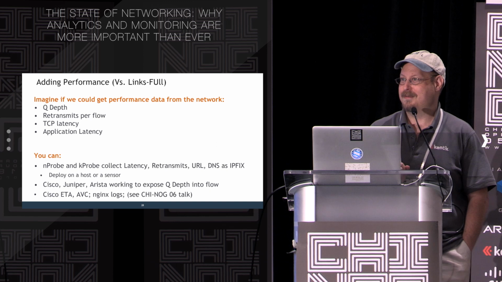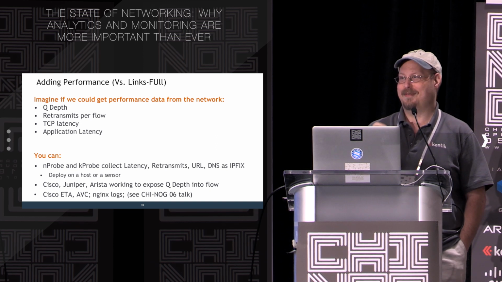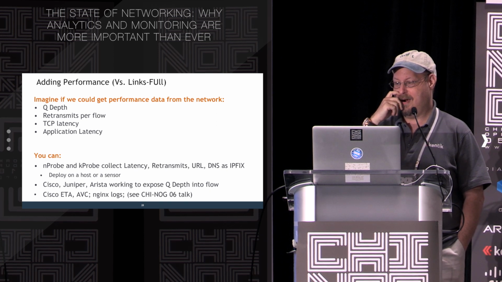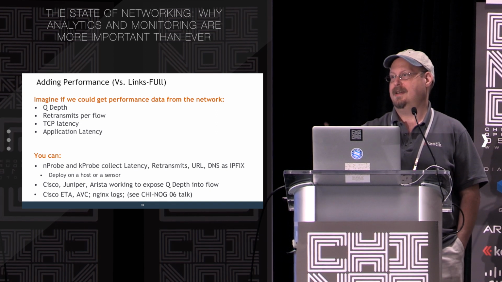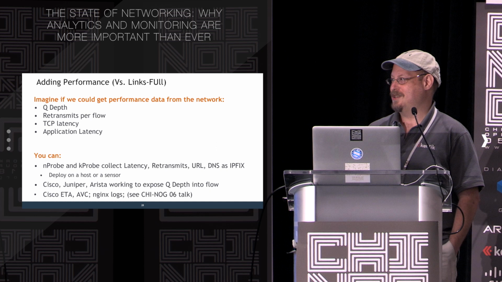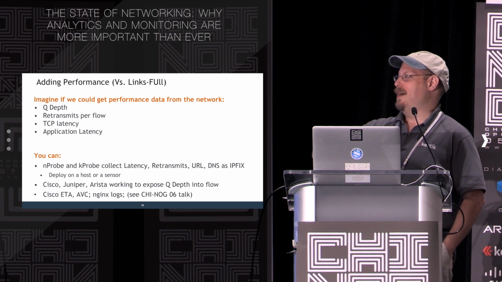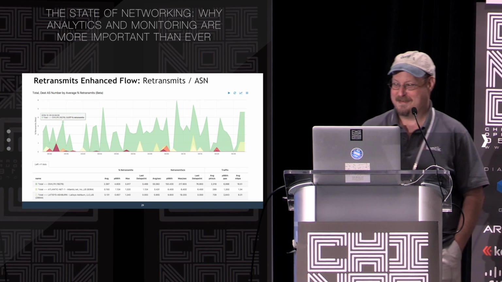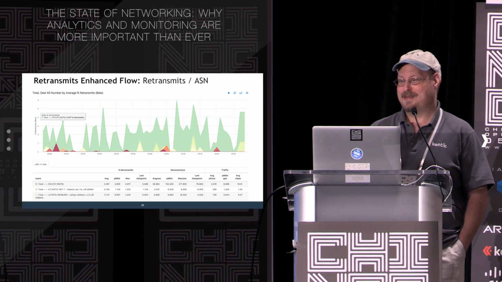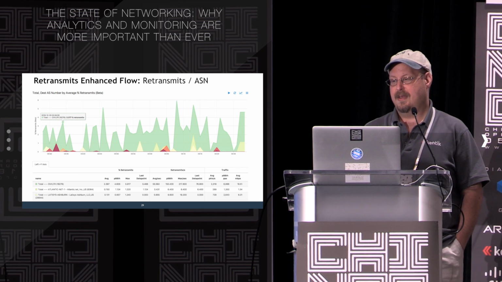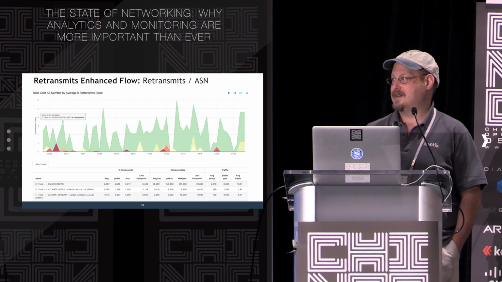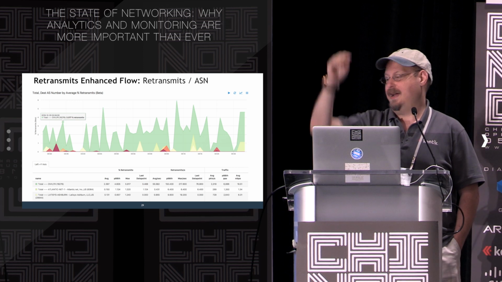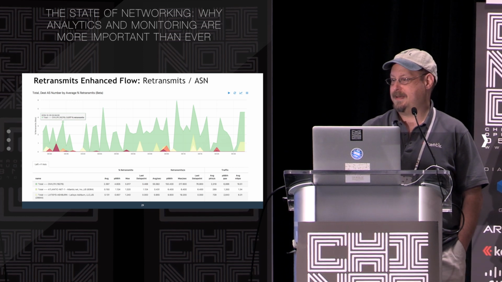edge computed or NFV, stuck at the edge where you can actually do some of that performance latency measurement, and then answer the question: is it the network beyond just congestion? Sorry, I meant to say NFV, not VRF, different acronym. So when you put all that together, you can start looking at actual performance problems, not just that the link is full. By AS, by prefix, put together with application data.